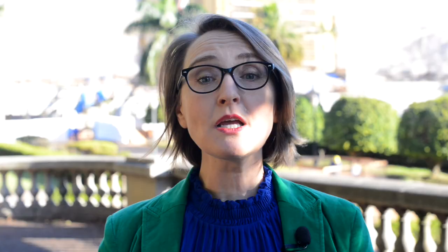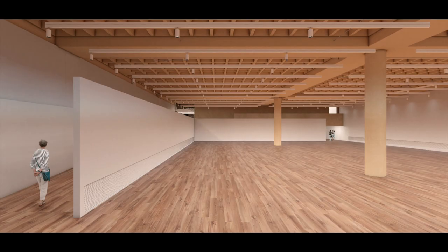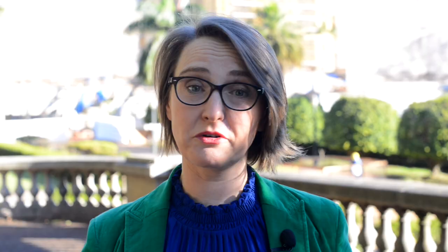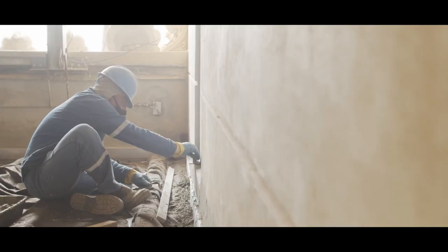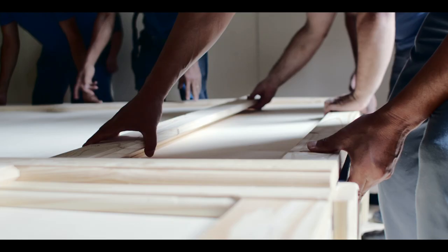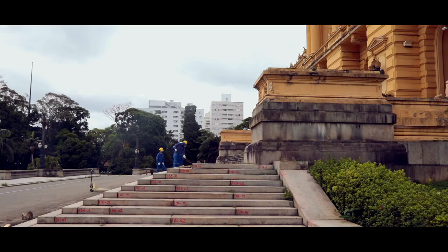One of them is the paper conservation lab we will visit today. The new areas of the museum will be dedicated to temporary exhibitions and will be fully conditioned. But the historic building will keep its original natural ventilation. This is a very important fact for decisions about exhibiting sensitive objects like paper or photographs. The museum team dedicated significant time finding appropriate solutions and reconciling conservation needs with curatorial intentions. As conservators, we were involved in every phase of the renovation project since the beginning, and are proud to be part of this multidisciplinary team.